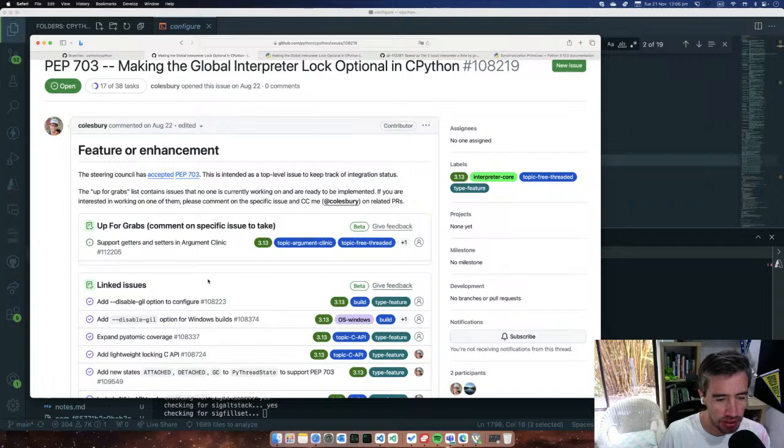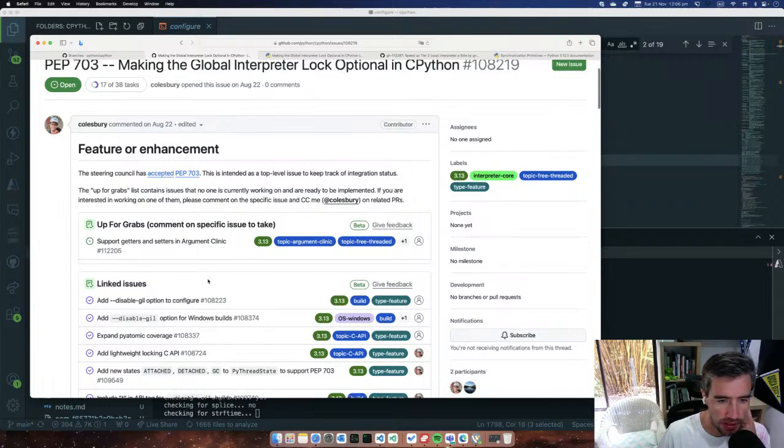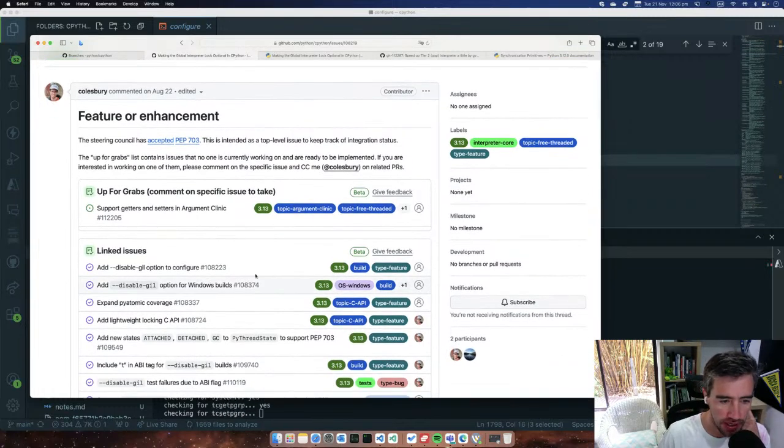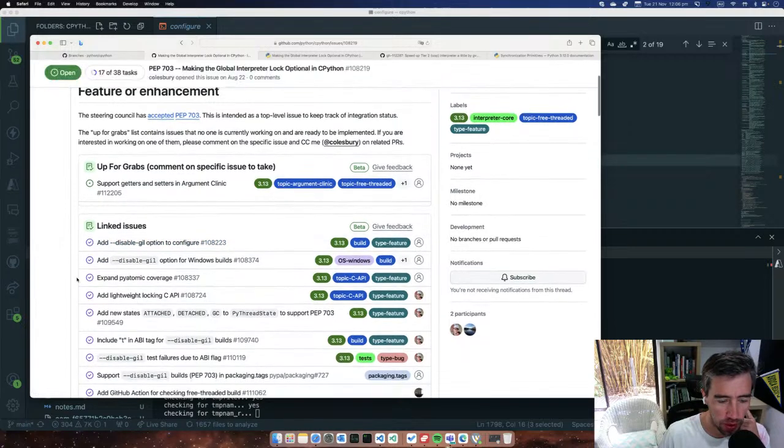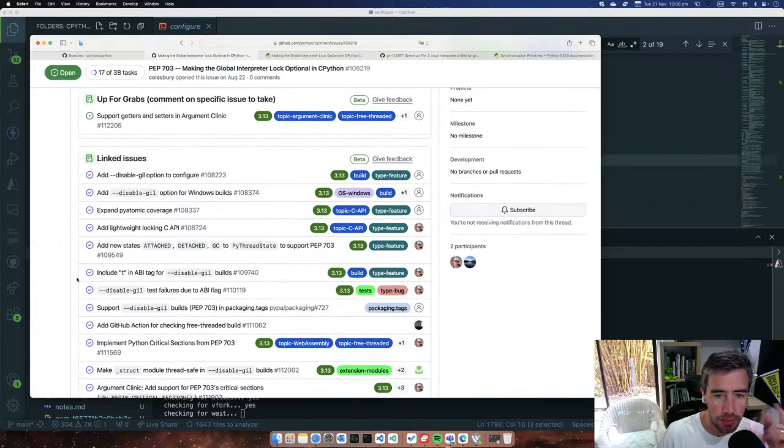He's tested some applications, and that was the basis for the proposal to get this real parallel threading working in CPython, and then gone through all of his commits from that fork and broken it down into an atomic set of changes that need to be made.